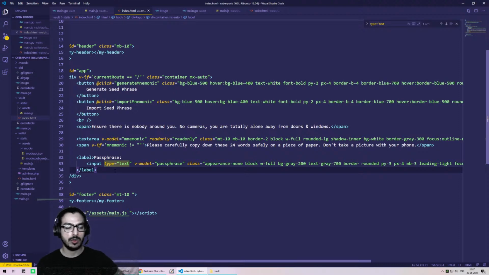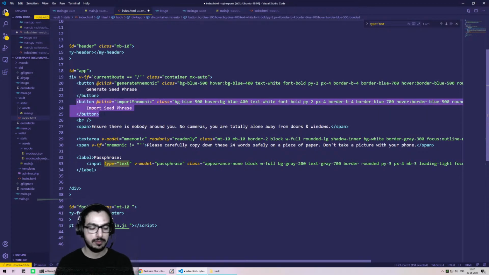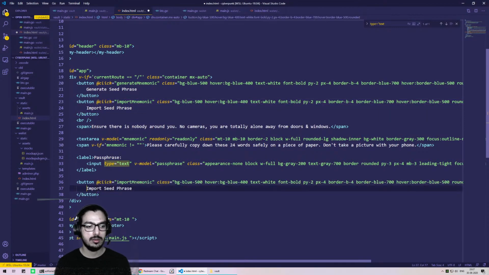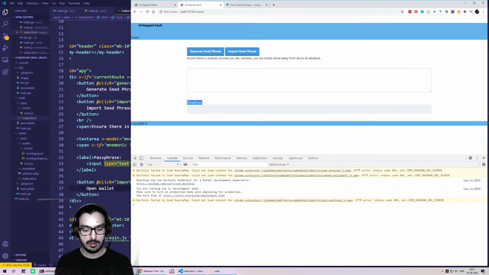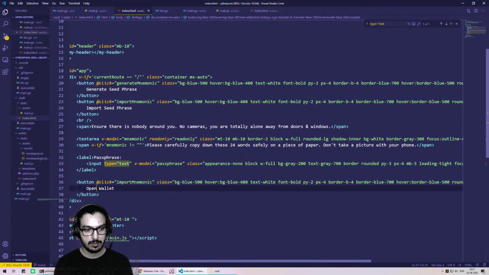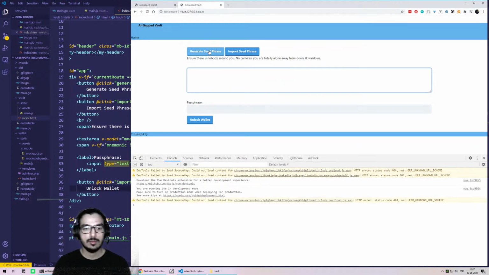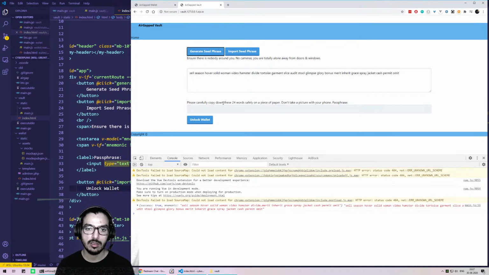So once we have the passphrase, then we'll need an unlock wallet button, or open wallet button. Unlock sounds way better. So unlock wallet is better in terms of importing it, and for generating.